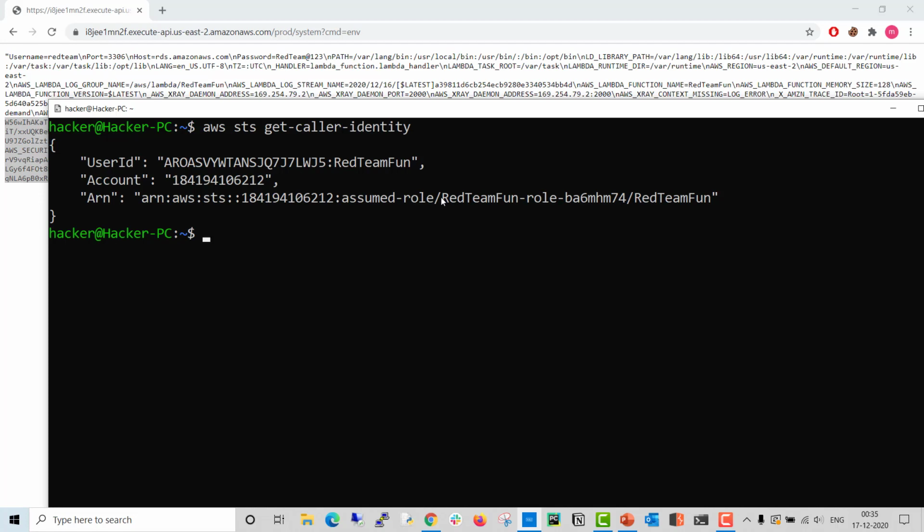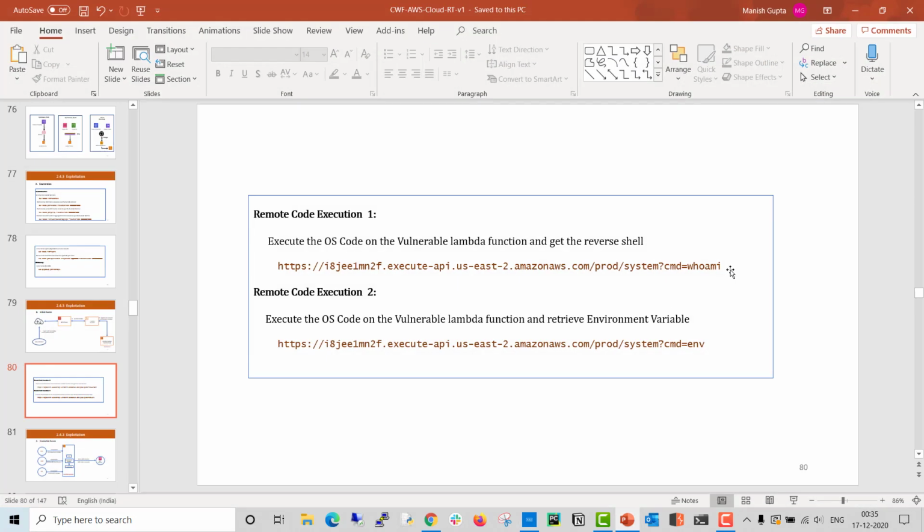So this is how you can get the initial access via two methods. One is you can perform remote code execution there and take a reverse shell. The second is you can retrieve the environment variables. In environment variables, there is a secret which is basically a key to access the AWS accounts, and it depends on what rights the application has or what role is assigned to this AWS Lambda function. You will get the same role or same rights in AWS services. But this is a method you can use to compromise AWS Lambda functions to get the initial access.